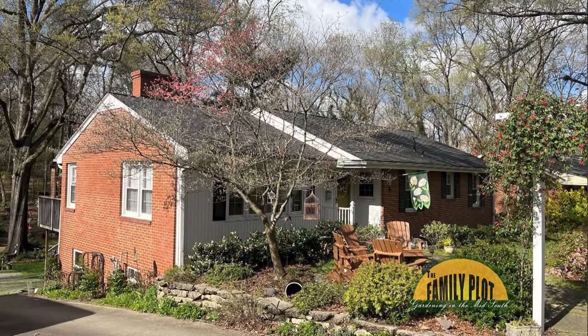Part of my pink dogwood tree is struggling, while one main branch that gets the most sun is doing great. I've had a local arborist look at it and he said there is no disease, but it's obvious based on this year's spring blooms that there's some kind of problem. Any thoughts? This is Carol from Greensboro, North Carolina.